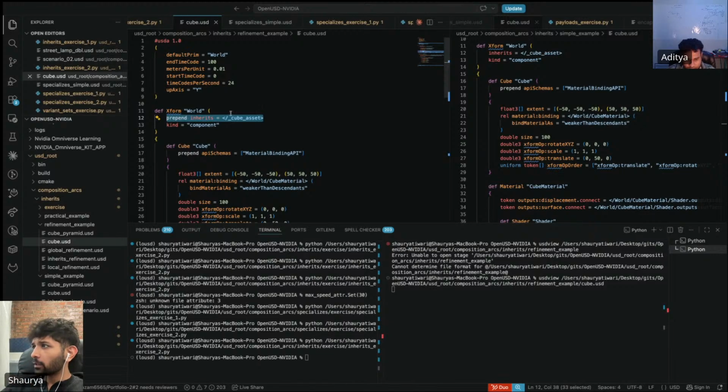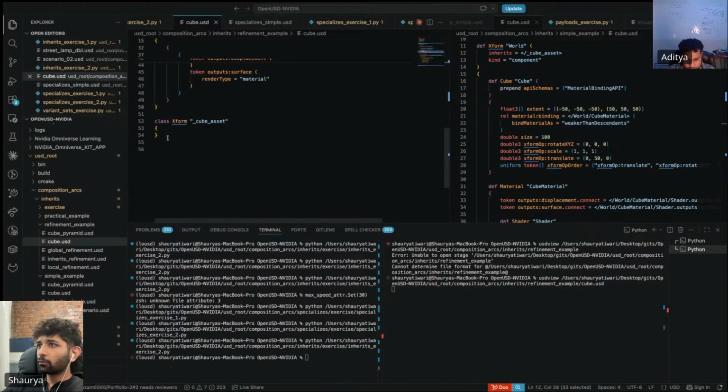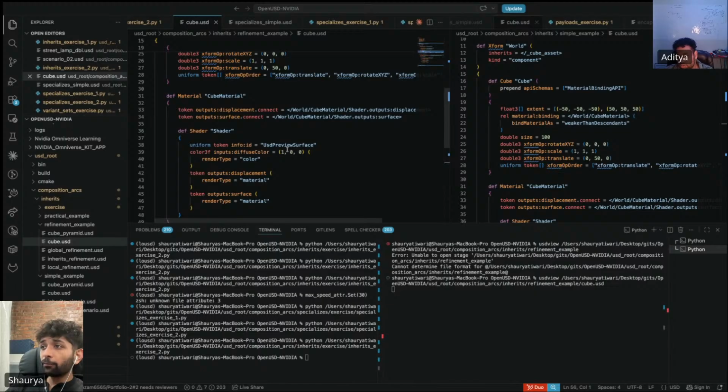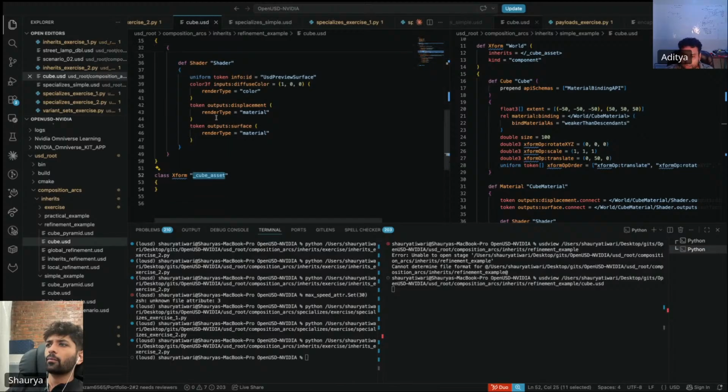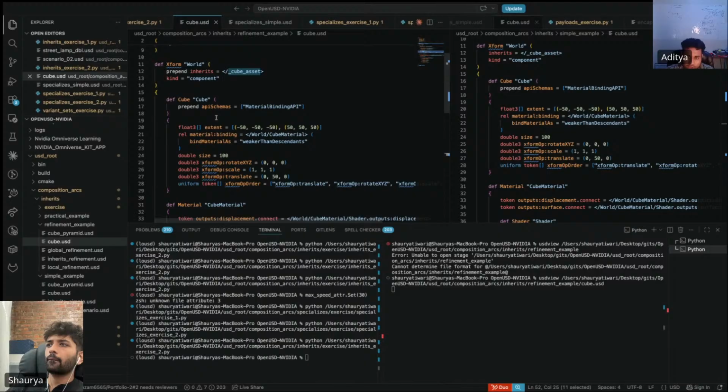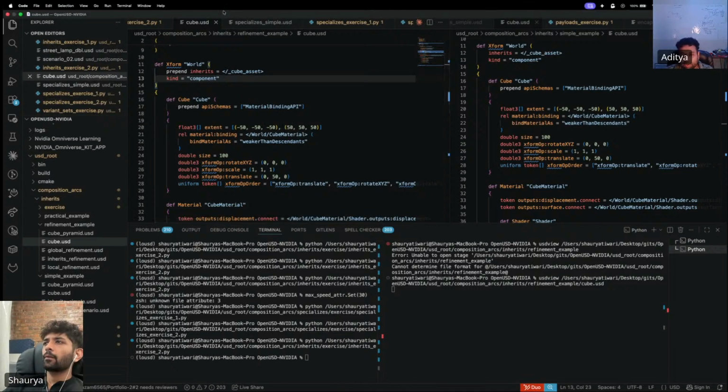And then it has, yeah, why is it empty? I don't understand why they keep it empty. That is a standard definition that you need to have. But where is cube asset taking its properties from? You are not able to define the cube asset property right over here as well. That is the magic. If you go up, you have this cube asset. That's a component that you have created.